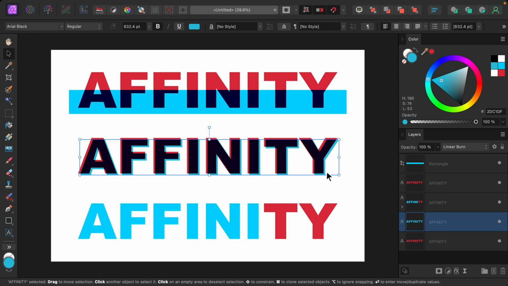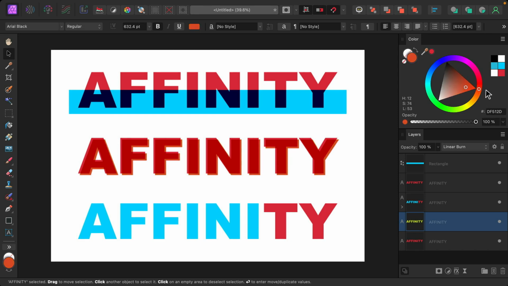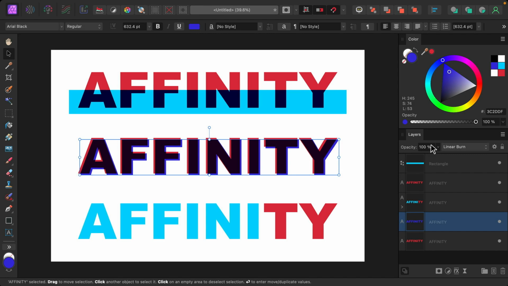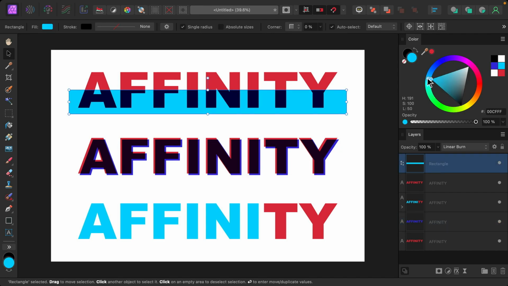Since we used blend modes, we can change the color of any of our layers to play up how these combinations look. So just to show you, I'm going to change the color of this one. And you can see how this changes our letters. I'll do it to this one too, so we can see what this looks like. And now you know a few ways that you can use blend modes for text designs. In the next video, I'm going to show you great ways to add texture to your graphic designs.